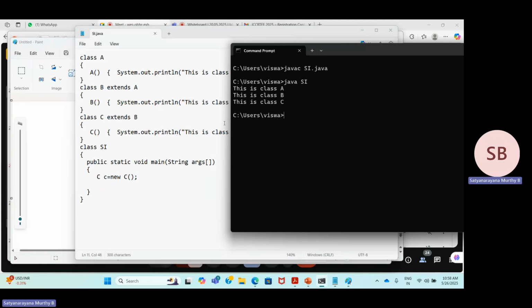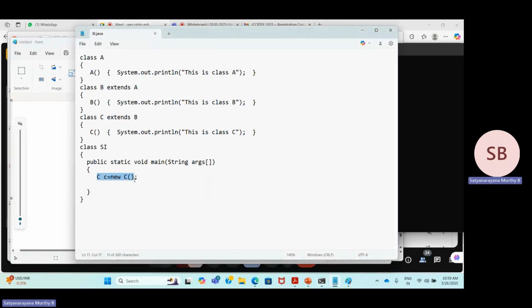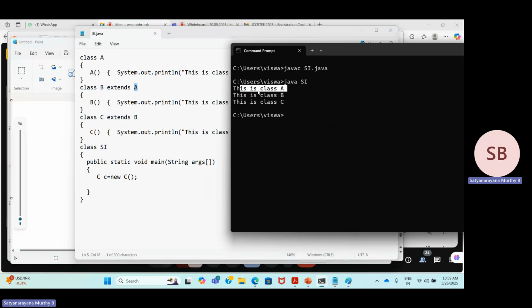Now when we are creating an object for class C, first it is going to invoke class A, the base class of this entire class hierarchy. When you create an object for class C, it is obviously going to invoke the constructor of B. When we call the constructor of B, it in turn invokes the constructor of its base class, that is A. So that's why the output is class A, then class B, and then class C.